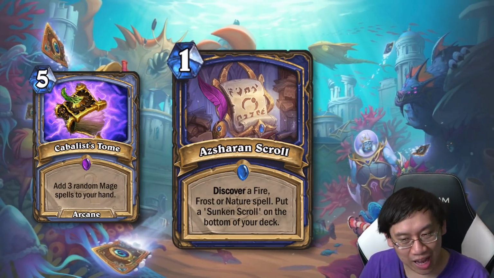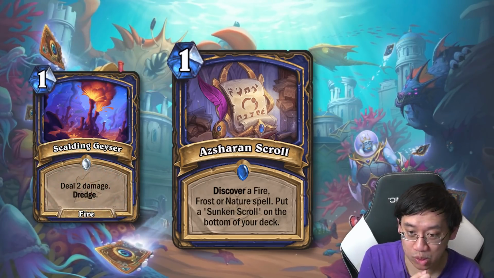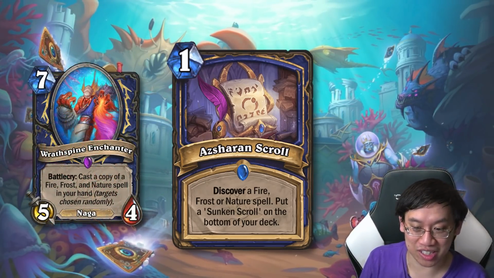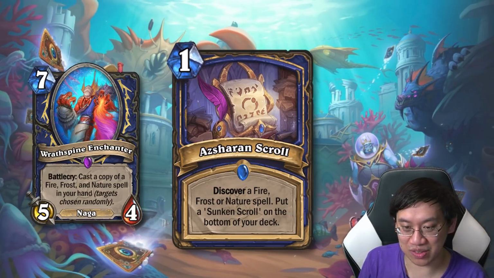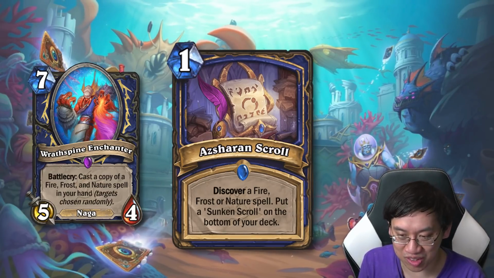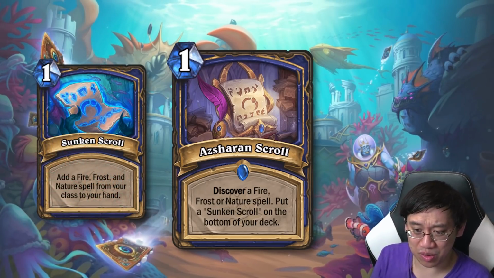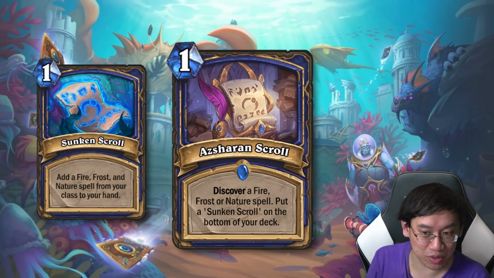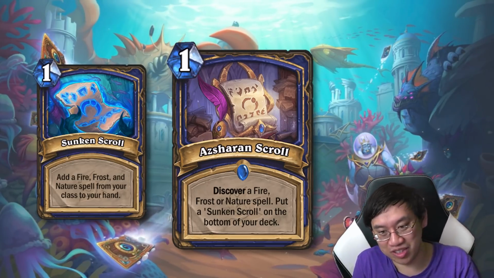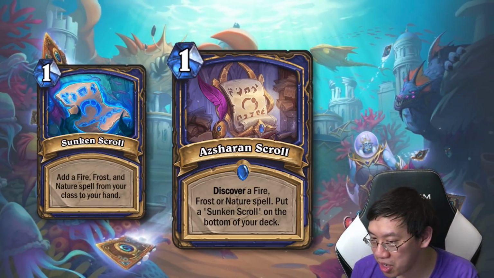school cast deck. You have your Scalding Geyser as both a fire spell as well as a good way to dredge up your Azsharan Scroll. Your Raspine Enchanter manages to cast all the spells that your Sunken Scroll got you. As usual, this is going to depend on the core set and what Fire, Frost, and Nature spells are out there for Shaman. But, you know, if there's good stuff, this will be a deck. Probably a mid-range one. It'll probably have Naga in it.